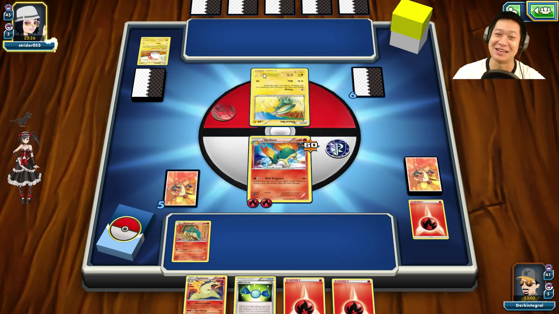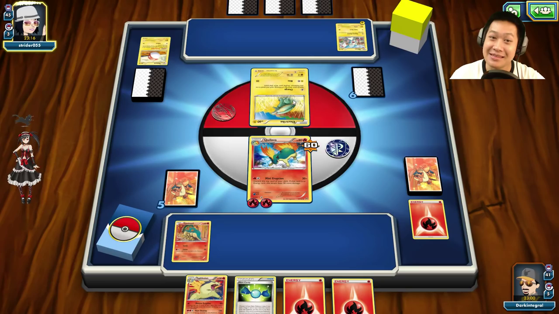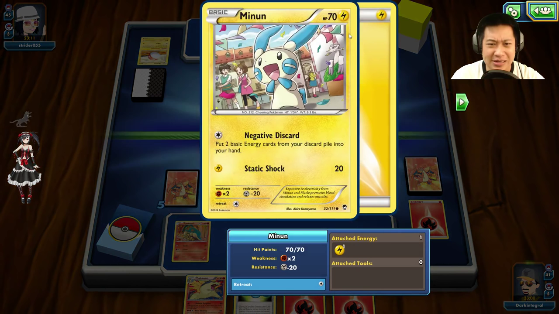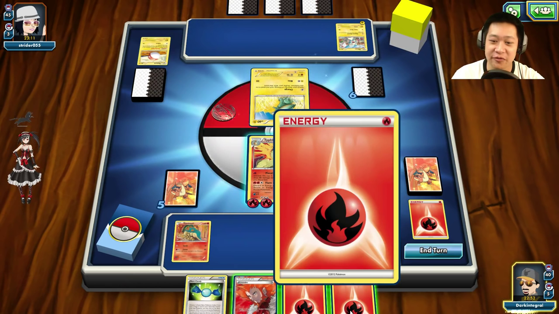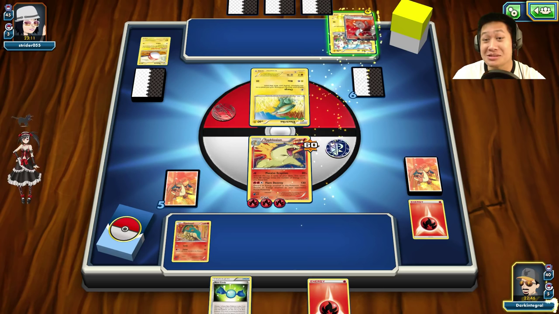So she is not going to charge up her Electrike. She's going to charge up her Minun. What does Minun do? Negative Discard, put two basic energies from the discard to your hand. Okay. Let's go ahead and evolve you into Typhlosion. And now I do want to conserve energies. I don't want to use my Massive Eruption. And, you know, this looks... no, not really. It's not dangerous.